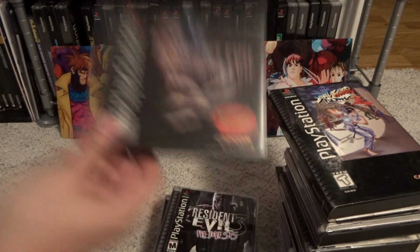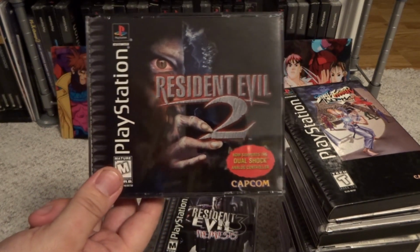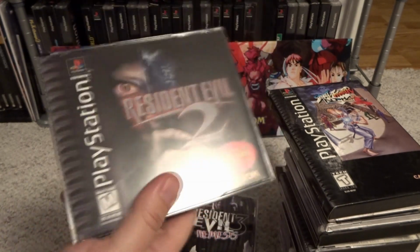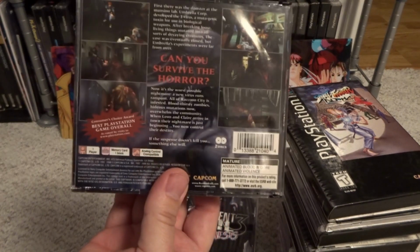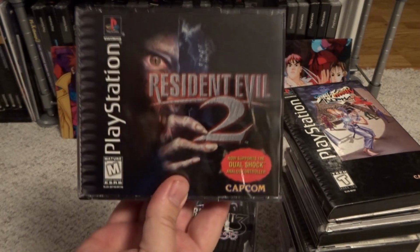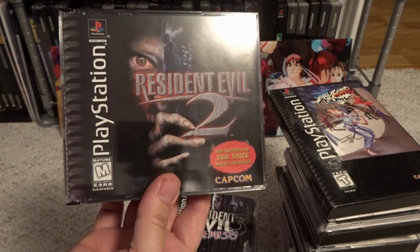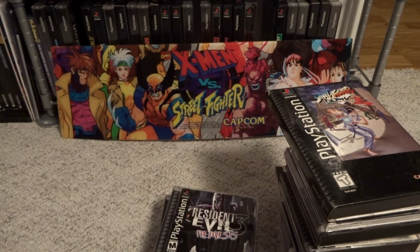And then recently I got the variant of that. So this is the Resident Evil 2 DualShock supported version. Resident Evil 2 came out right around the time when Sony was releasing the DualShock, so it was notable that it did not support it initially. Then they went back and re-engineered the game so that it did take advantage of the analog controls and the DualShock feature. So kind of nice for those scary scenes when you got the controller rumbling. It was definitely a novelty at the time that we would take for granted now, because just about every controller rumbles, but it was pretty neat at first when those DualShock games first started hitting the market.